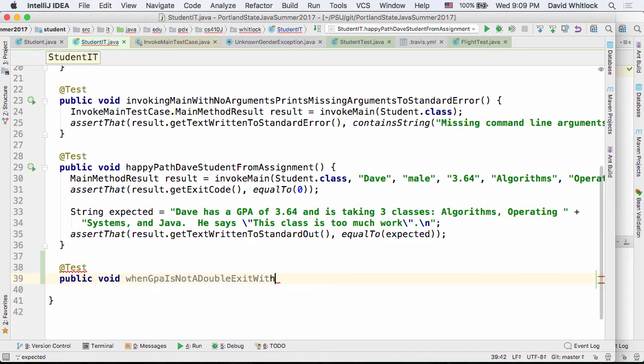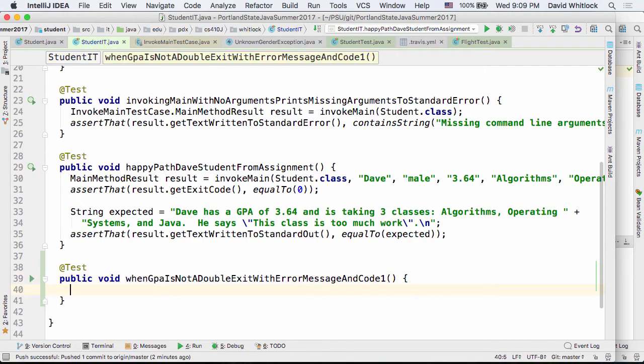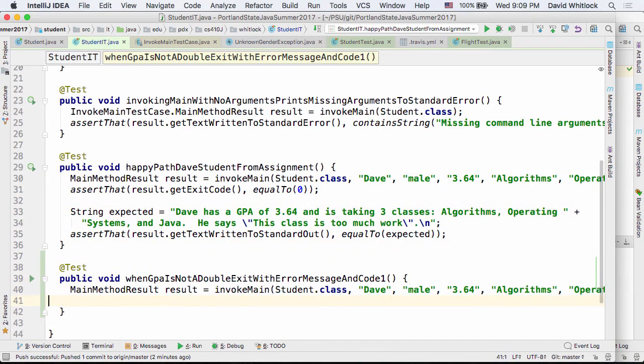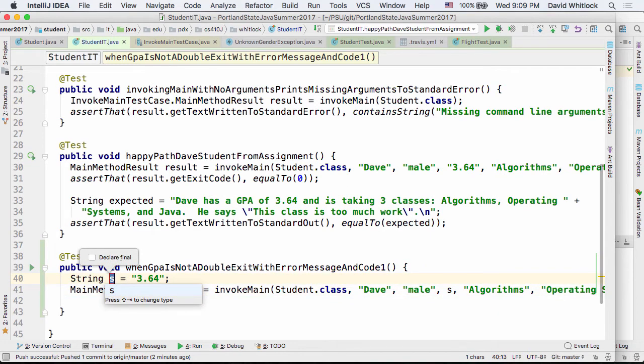Exit with error message and code 1. Okay. So, copy and paste. We'll start with that. Okay, and so we'll extract that, and that'll be GPA. Will be bad GPA. Bad GPA? Yeah, bad GPA is like a 2.1.